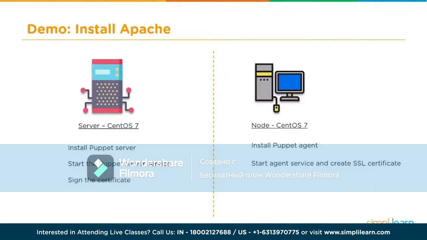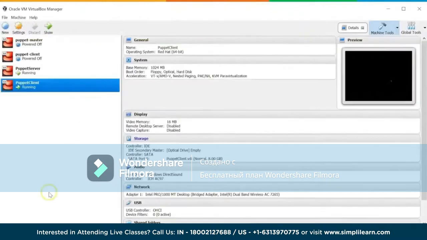So once your master or the server signs the certificate, you can write your manifest. So the manifest are just the codes for configuration. And once that too is done, you shift back to your client or the node system and you run the agent service. So once you run the agent service, your manifest or your catalogs, because as you know, the manifests are compiled into catalogs, these are executed on your node and this will make the required changes. So that's how this entire process is going to work. Now let's move on to the actual demo.